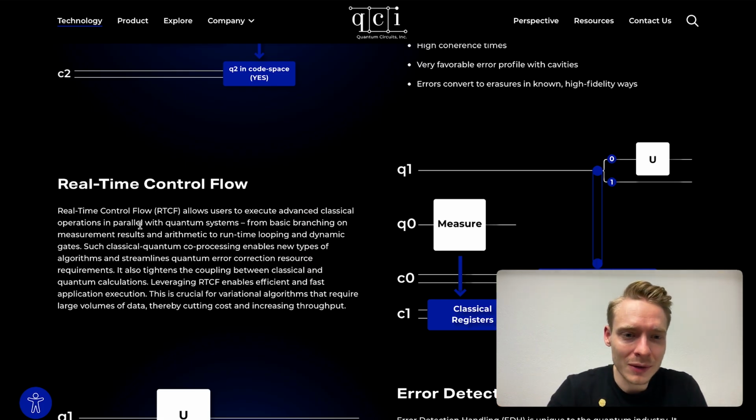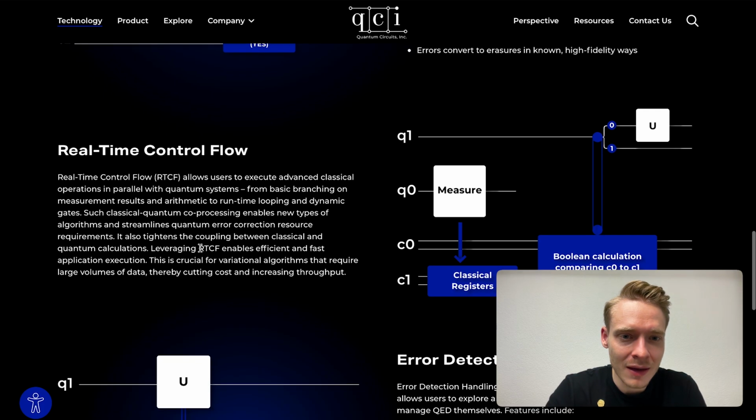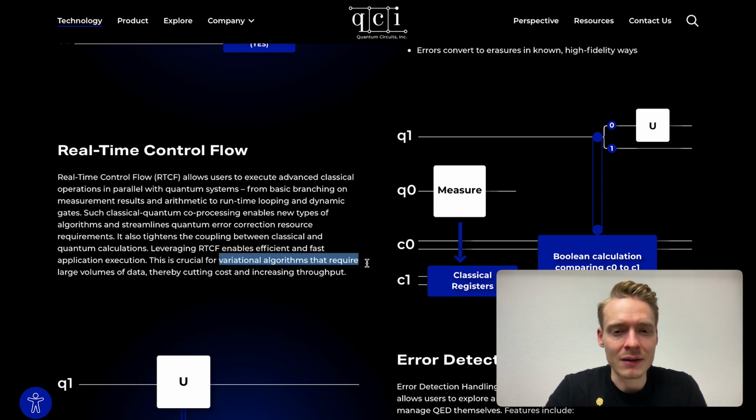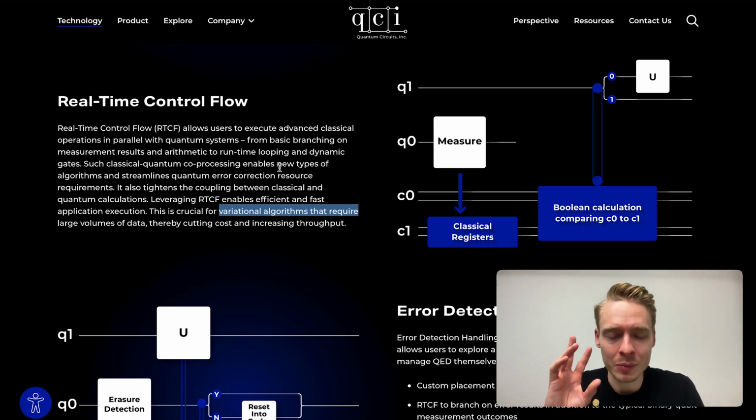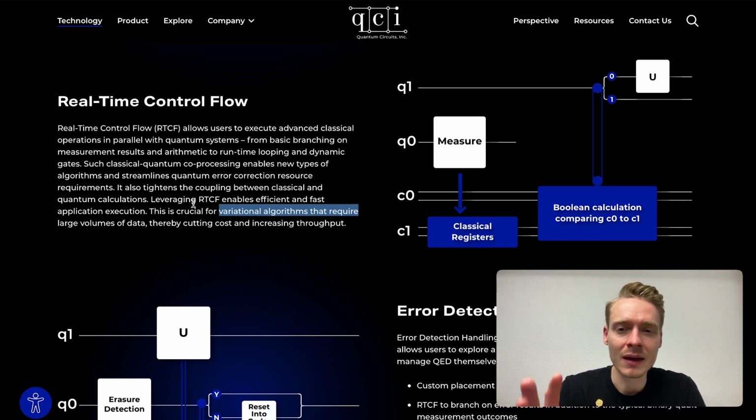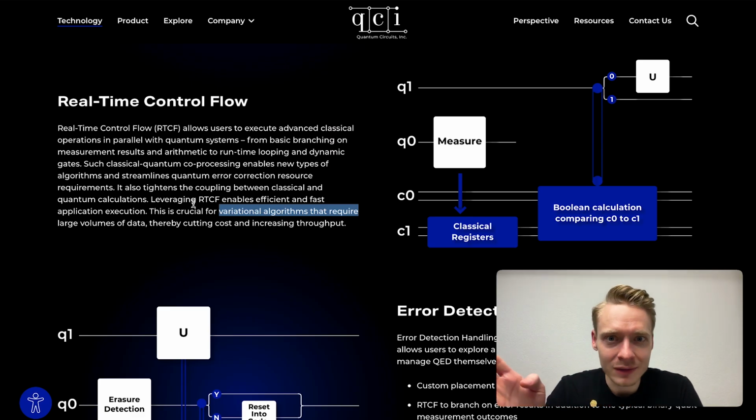What I want to quickly mention here is this note that you saw in this text, which was on the variational algorithm. So that is very much in the space of optimization problems. I think there are AI ideas of how to use variational algorithms, but it can also be other stuff that can be mapped onto those. Just want to point out that here you see already some indication that this system might be interesting for a specific type of algorithm group.